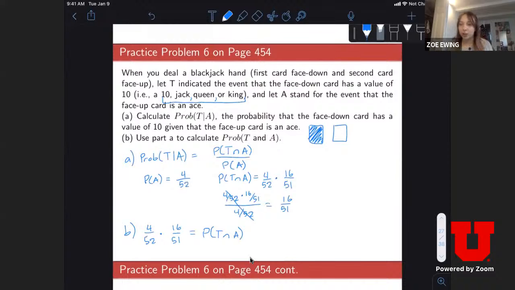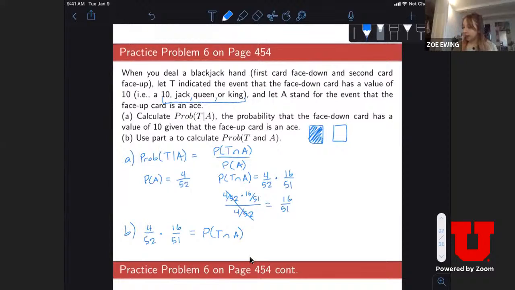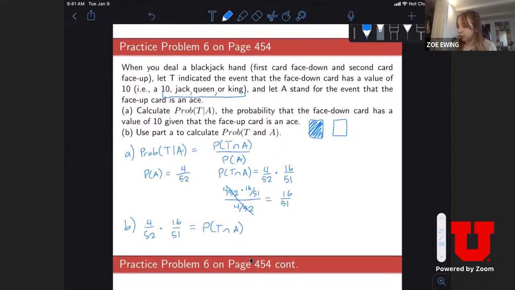So are there any questions on that? I would expect some. I just was wondering, in this case, I thought that you have to pick the face down card first and then the face up card. And in that case, wouldn't the second probability not be over 52? Picking an ace. Yeah, so in that case, if we were to pick the face down card first, let's go ahead and say that we do.